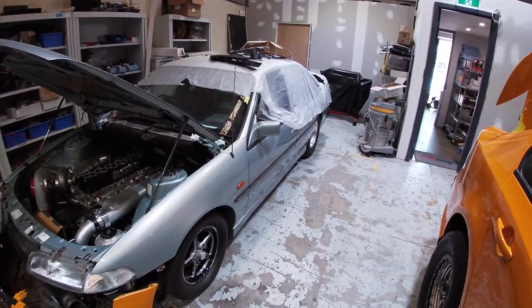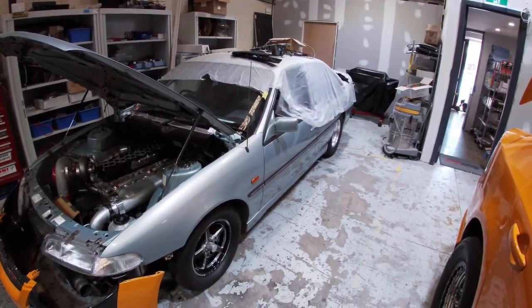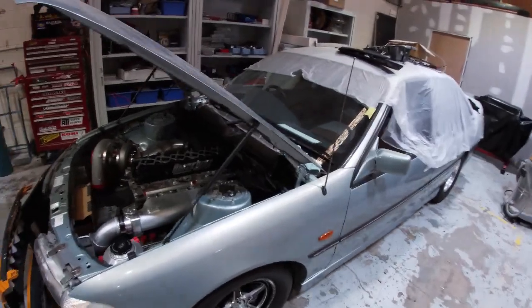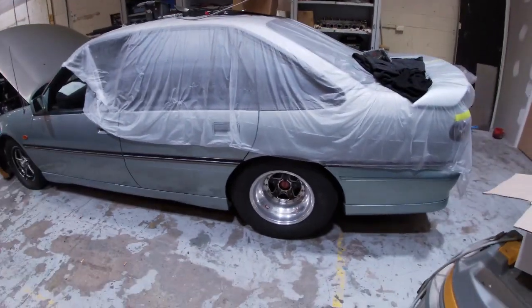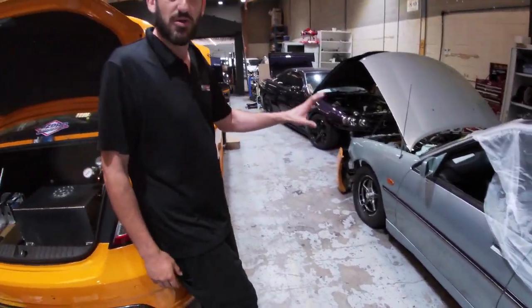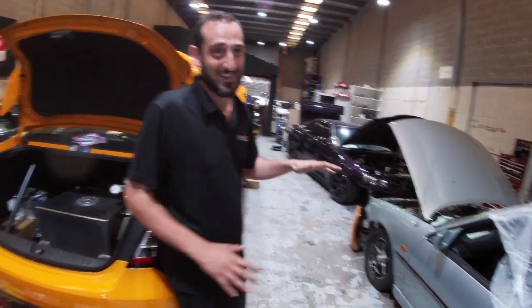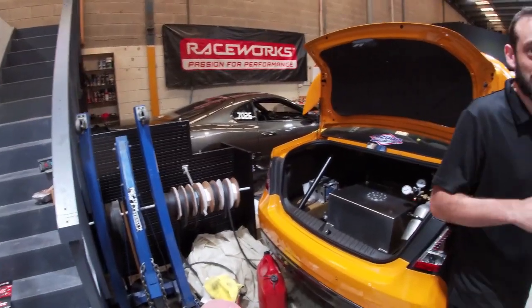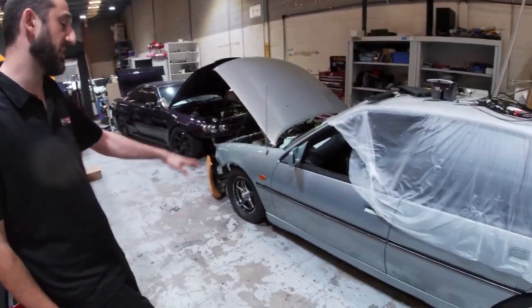We get good laughs and the car's awesome. The cops don't pick on it — it just looks like a Commodore with wheels. When was the last time this one raced? A couple of years ago. The guy that I sold the car to, my best mate, he drives my car for me — he drives that one. He's been a little bit sidetracked with that. But this year, we said it's Darren's year, we're going to get it going again.